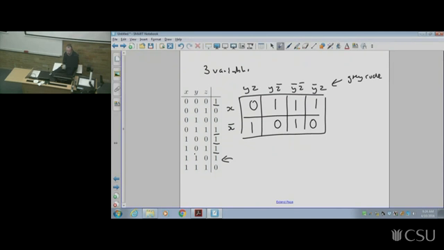You're just keeping track of what we've done here. So how Carnot maps work, like I mentioned the other day, is you're trying to find blocks of size powers of 2. So size 1, 2, 4, 8, 16 if you've got that big, for example. So looking for blocks of that size. They have to be rectangles, and you're looking for as big as you possibly can. Can you see any blocks of size 8? Well, no, because there's a few zeros in the way. And they're going to be covered just the ones by themselves.